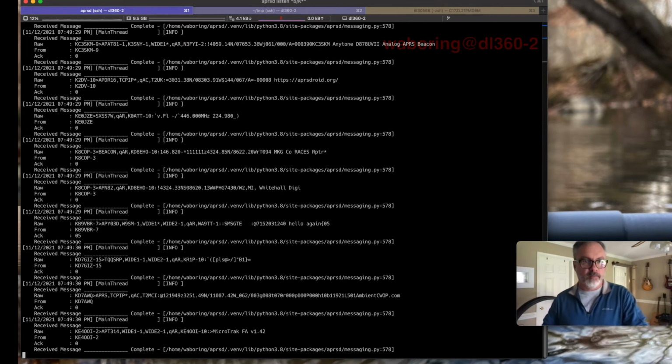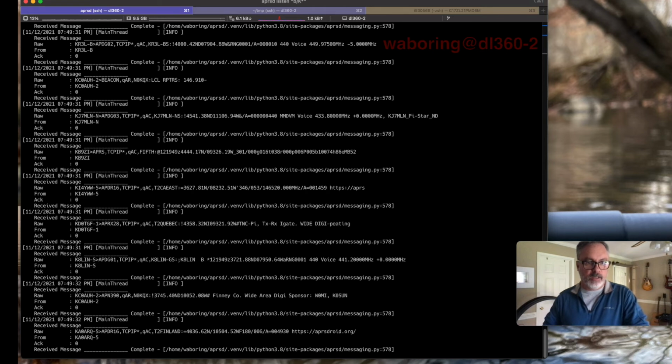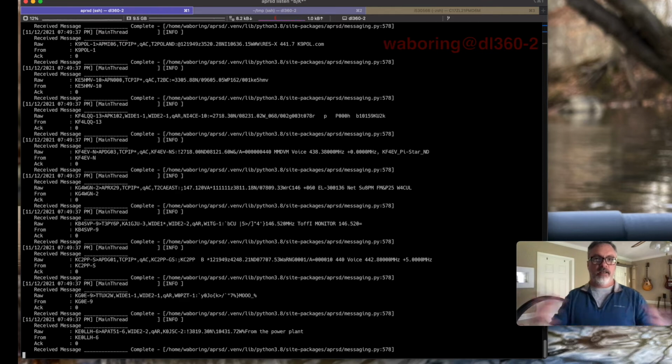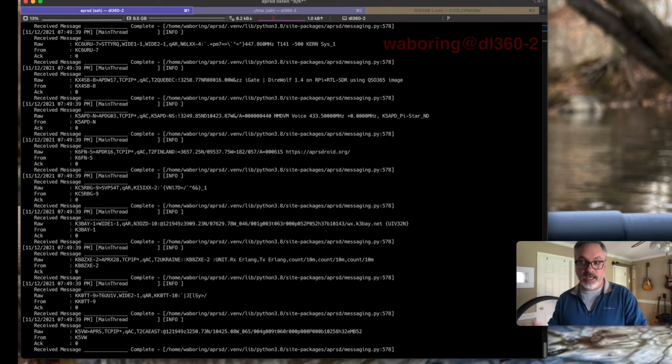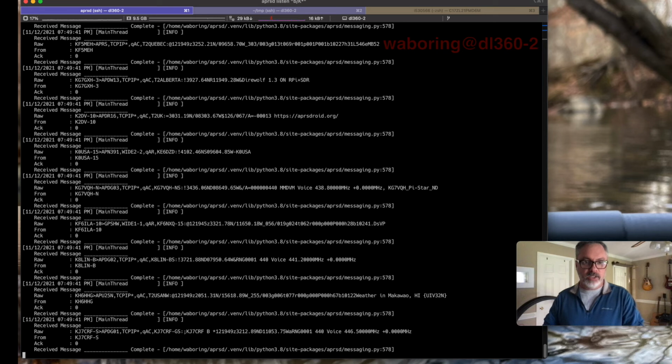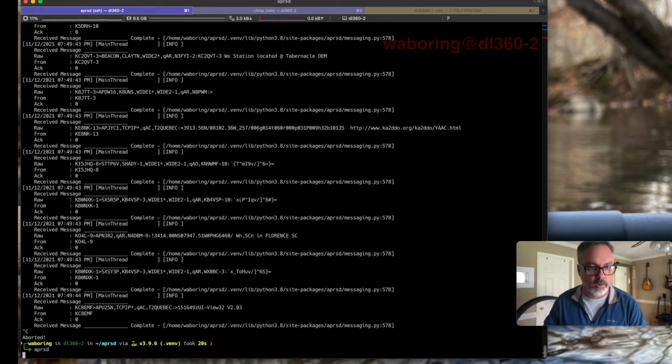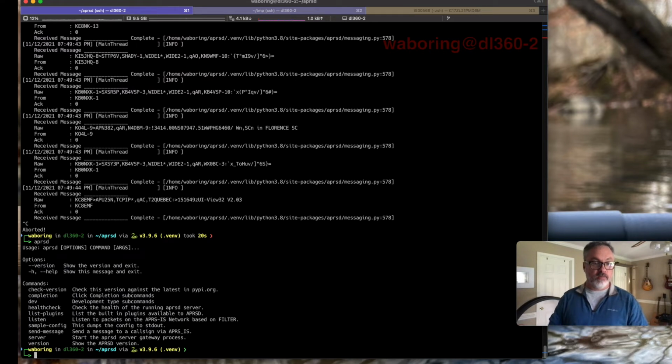flooding through from the APRS network. It's just going to dump out tons and tons of packets from anywhere on the entire APRS network that match the K star regex. We're going to see those dumped out here. So, only somewhat useful, mostly for development of APRSD and plugin development as well. Okay, so what else do we got here? So sample config, send message. Yes, you can send a message with the command line itself.